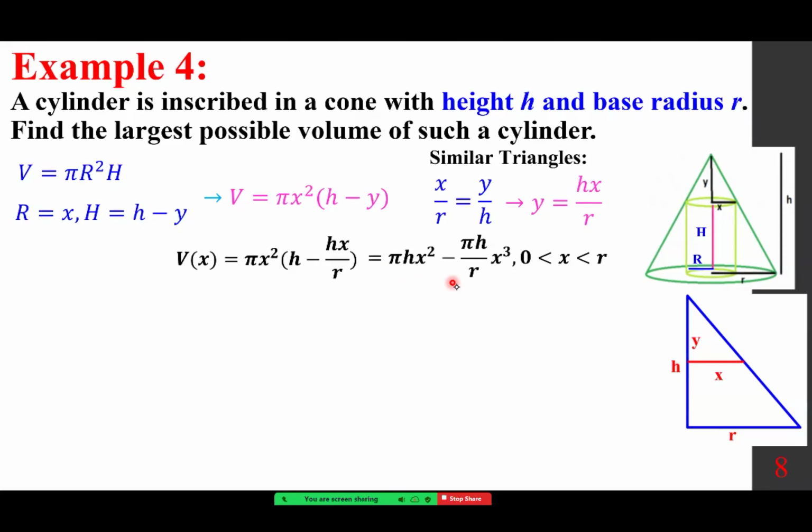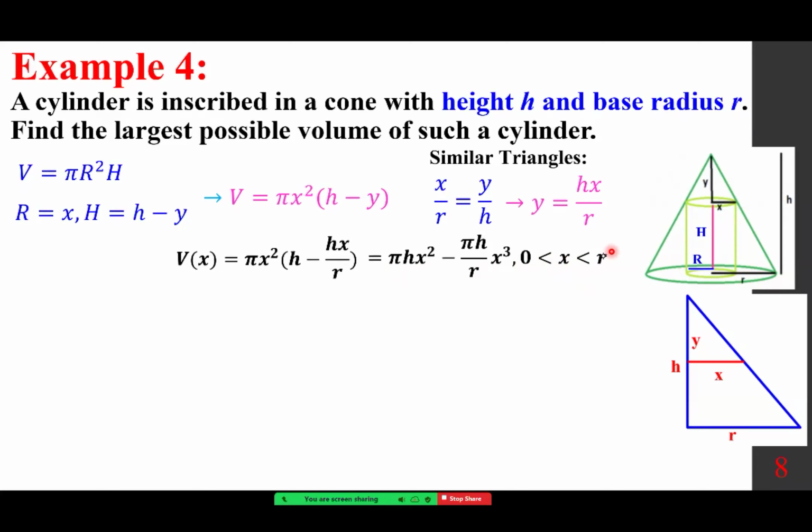which is differentiation. Now the question is, what about x, and why is x between 0 and r? First and foremost, x represents the radius of the cylindrical shape. If it's 0, first of all, dimensions can't be negative. If it's 0, there is no cylindrical shape. If it's r, as large as the radius of a cone, there is no cone. So it has to be between the two values.